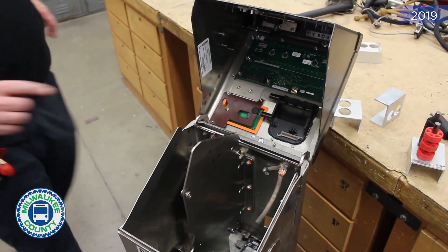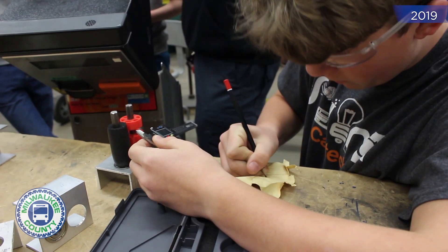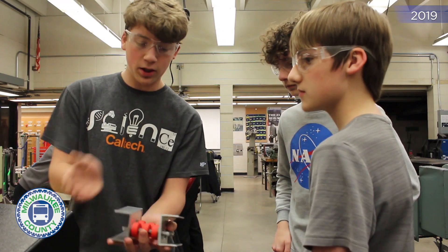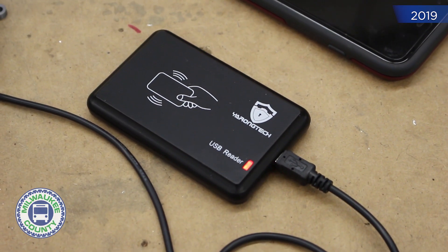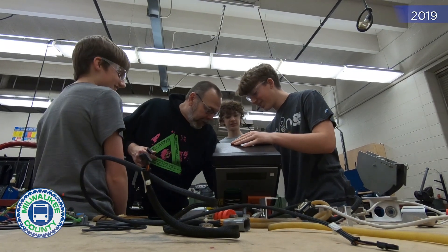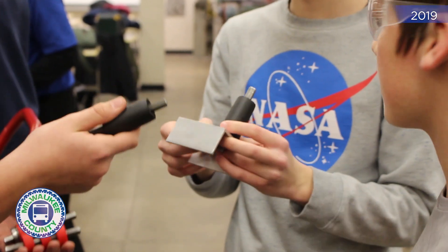We're trying to make a sensory experience where if you were to tap your card it'll make a little bing sound. If you were to put in a dollar bill it would take it and feel like a normal taking mechanism. We've used it as an educational opportunity for the students to learn more about the engineering of what goes into a fare box, while creating a new bill handling mechanism, a new mechanism for reading M cards or other smart cards, and audio feedback for the visually impaired — so they get more of an experience of how it really works.